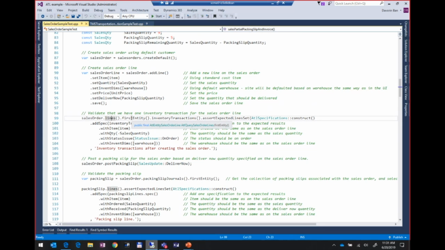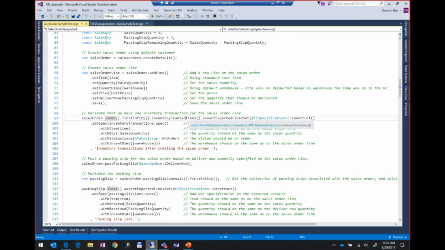So calling the first entity will give you back the entity sales order line. What can you have on the lines? Of course, intuitively, you can have transactions on the line. So we created an inventory transaction API for you, and this will give you the query. So you can query over transactions that are created for this particular line. You can see how intuitively you can use this API, and you know exactly where these transactions are coming from. They're coming from the first line on this sales order.